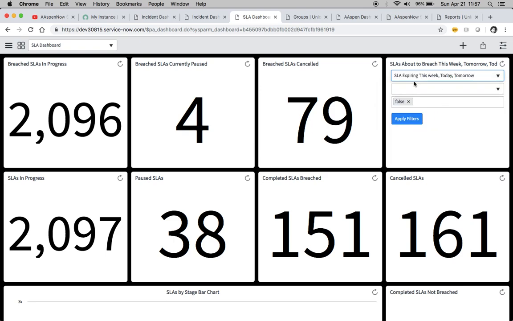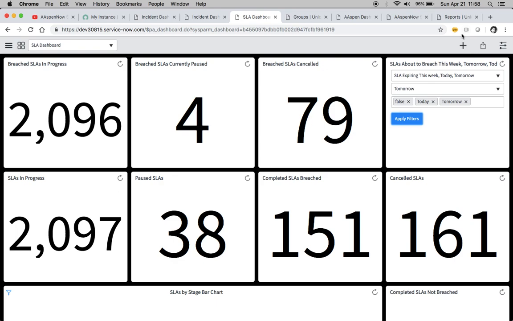And then you know what? I don't think I even launched any new records, so I don't think this will come up, but let's just see if we can do something for tomorrow or today. Let's do today. And I think tomorrow too. So I've got today or tomorrow. You see how these stack up all in one nice little filter? So I'll hit apply.